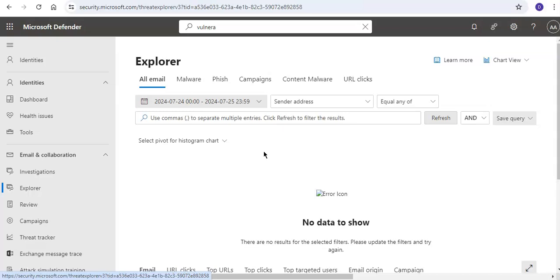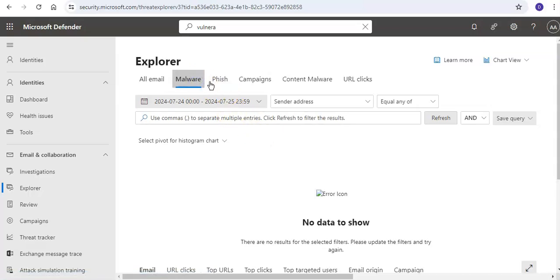So there are some key elements that Threat Explorer and real-time detection contain. They have views. Now you will see a view tab at the top of the page that organizes detections by threat.